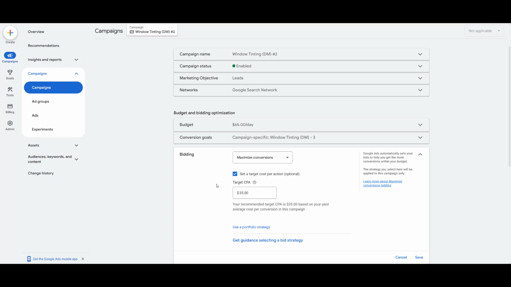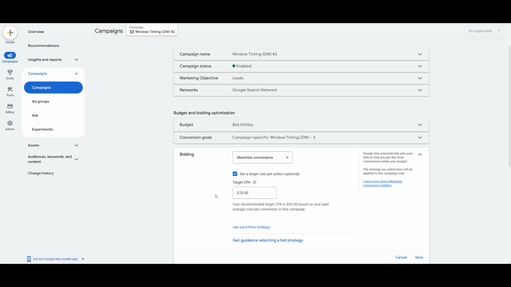And what you're telling Google here is I want to get as many conversions either at or below or a little bit above this target cost per action, because you can set it at, say, like $25 or something like that. And you might get leads for $23, you might get leads for $27, but the whole idea here is you're telling Google, I want to get leads for as close to this number as possible. And typically that's what I do.